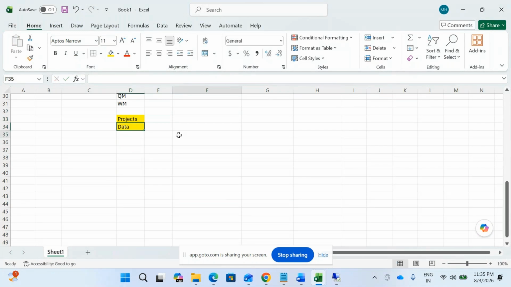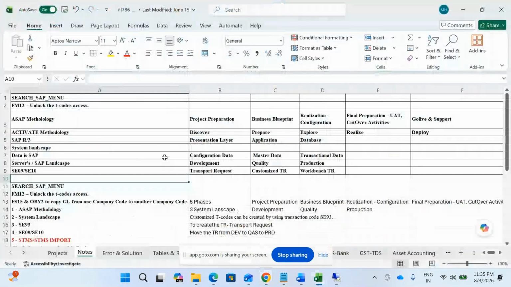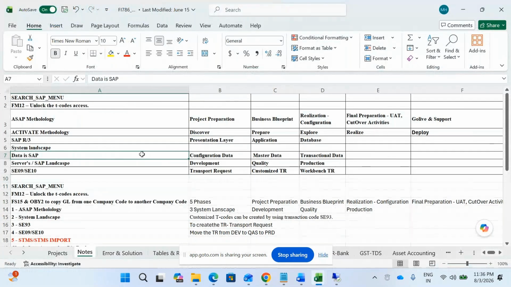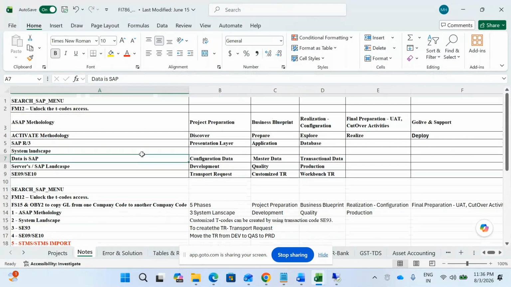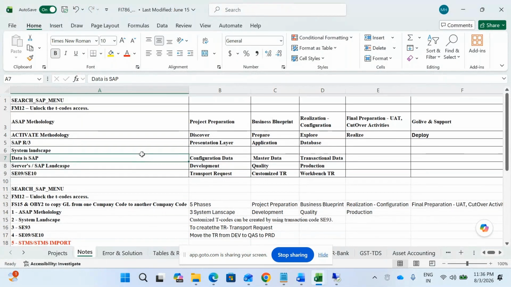Data migration, digital transformation, rollout, or from scratch. Okay.